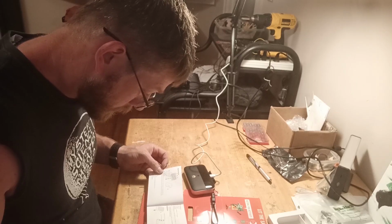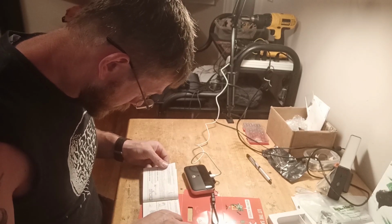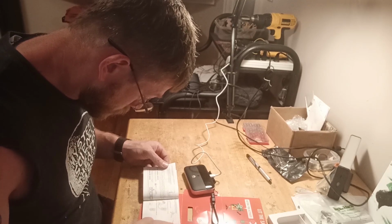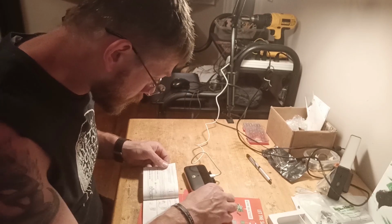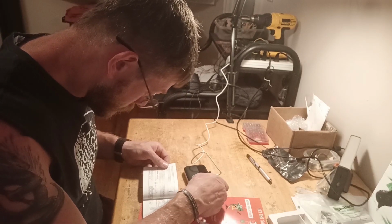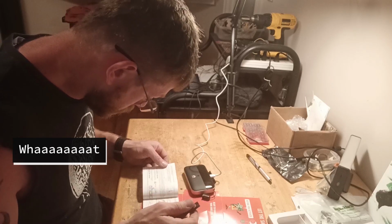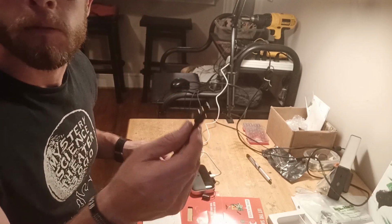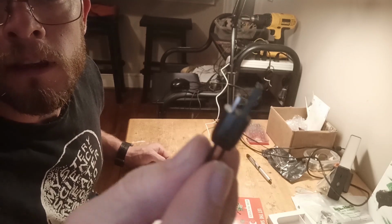Micro SD card, micro SIM card, slot screen covers, we got all that going. That's cool. Insert the strap. What? The strap unplugs, revealing a thing.